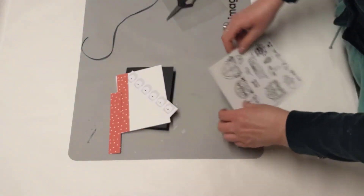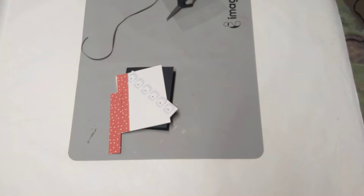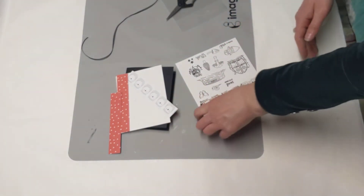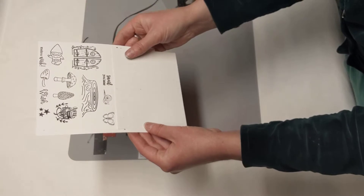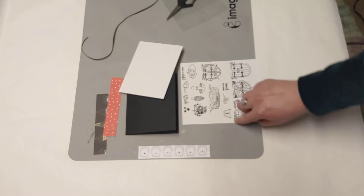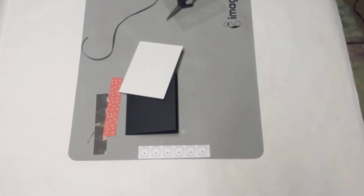So I'm going to take my paper cutter right now and cut a strip across here. If you don't have a paper cutter, you can use a ruler and an exacto knife — that is a great way to do that. Or another way, which I did for literally years, was to take another straight edge piece of paper, line it up, and use that as a guide for a nice straight line. I wanted a nice straight line right along the edge of my fairy doors there, so I'm going to go ahead and cut that.